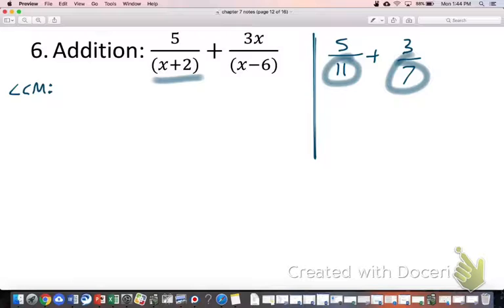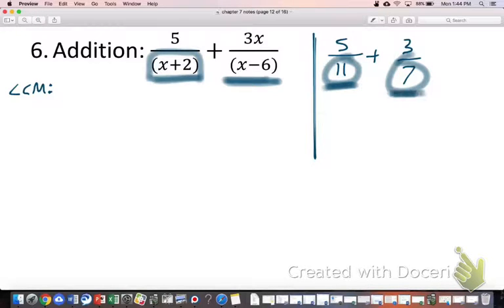x plus 2. How could we factor x plus 2? Gentlemen, how could I factor x plus 2? No, don't worry about the x and the 6. I just want to know, how could I factor this right here? You couldn't. Why? Because they're not like terms. Because it's prime. x plus 2 is already prime, isn't it? Kind of like the 11. What are the factors of x minus 6? Isn't it already prime?